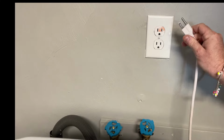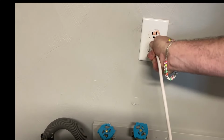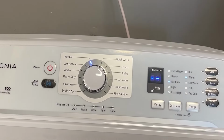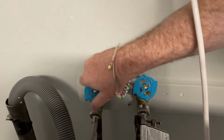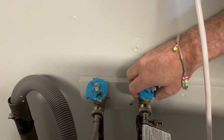Let's get him plugged in. Check the power. We've got power. We'll give him a test cycle in a minute. All right, now let's get these guys valved on. We've got our water, you could hear it. There we go.